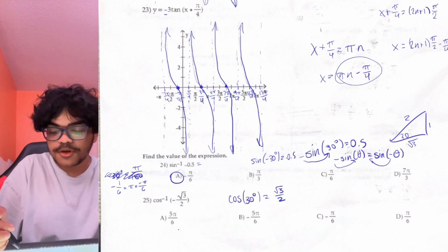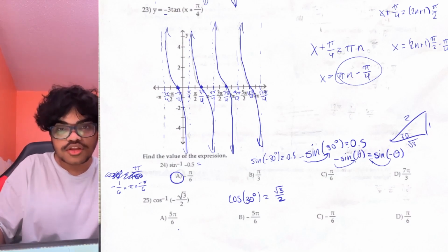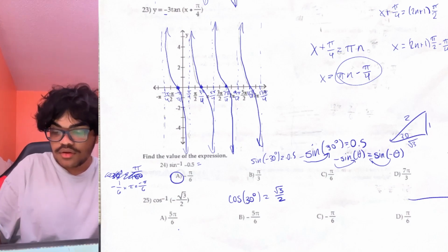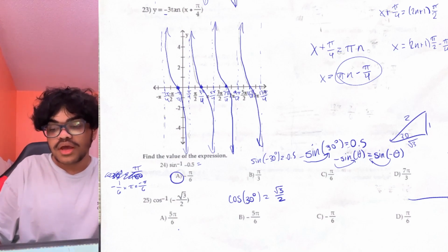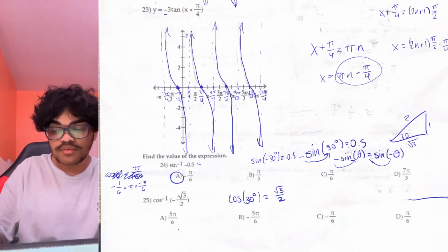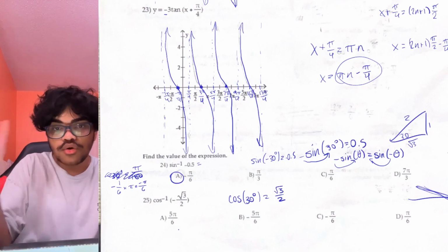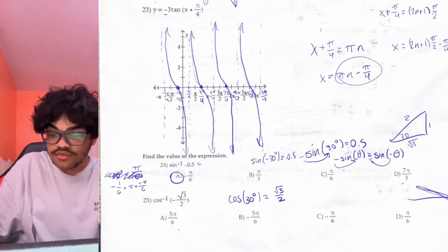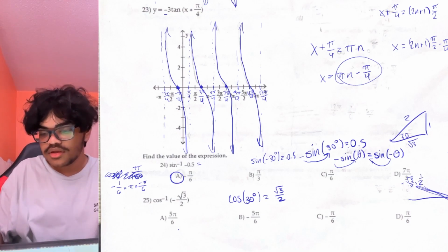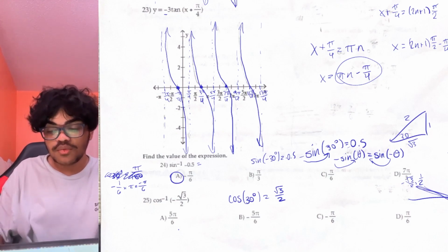But now that we have this, let's take a look at the unit circle. Right here, we're going to have 30 degrees, and it'll be square root of 3 over 2, comma 1/2. Now, we have to move to some area that would make it so that we get negative square root of 3 over 2. So we'd have to go over here, because cosine is x. If we go to the other side, this will just be negative square root of 3 over 2, but the y value would stay the same. But we don't really care about the y value. The y value is sine. So square root of 3 over 2 is the x value, which is our cosine value. We need to go over here.